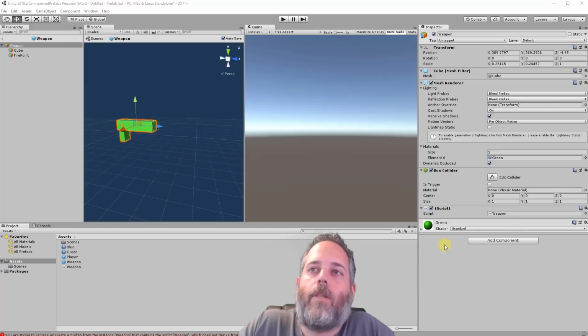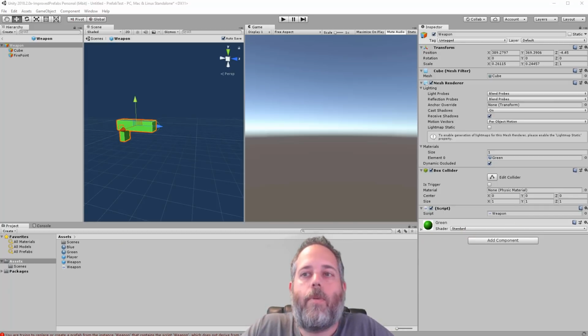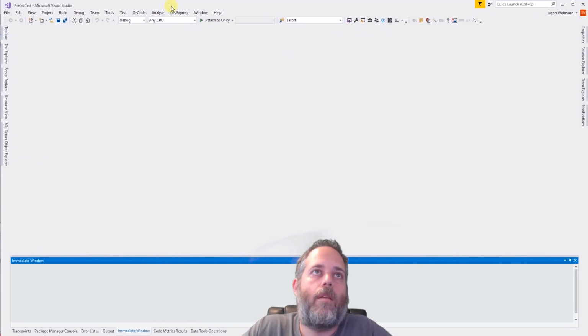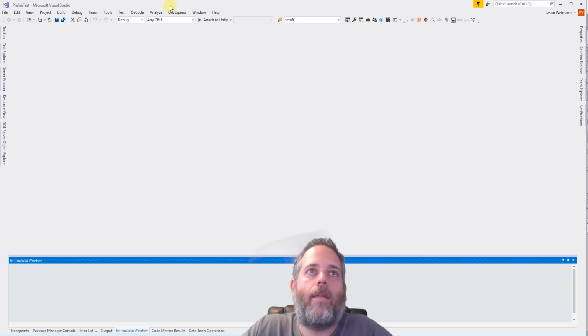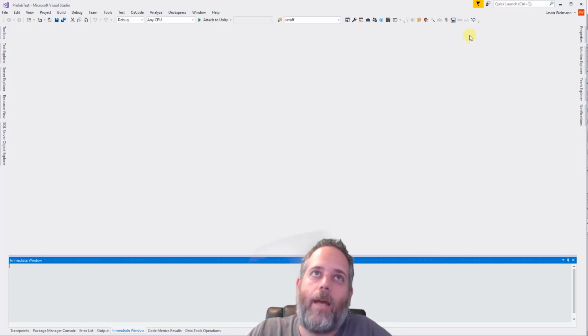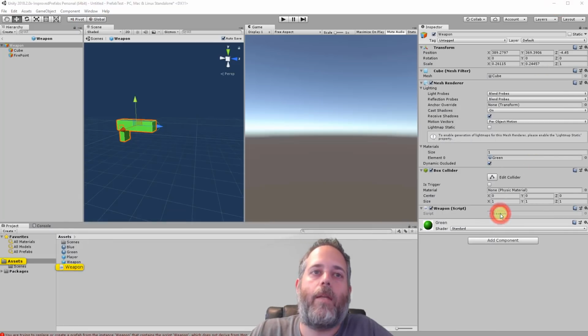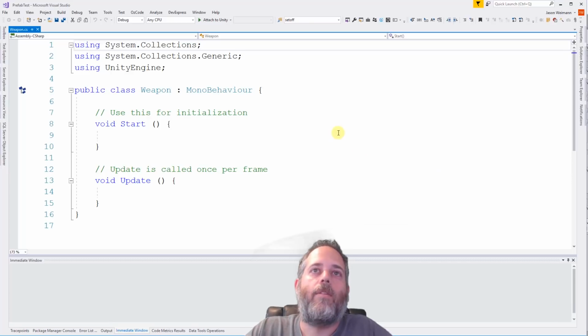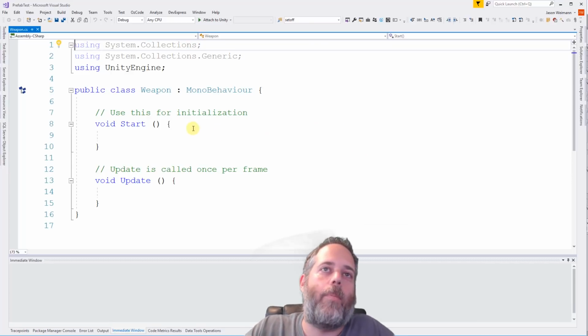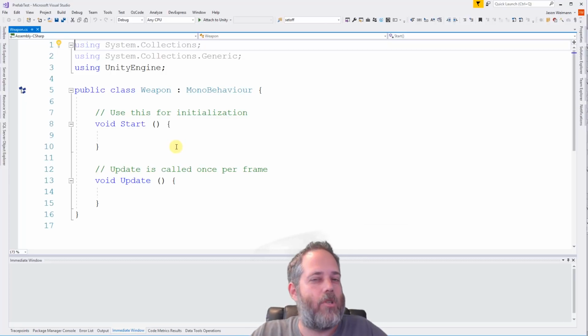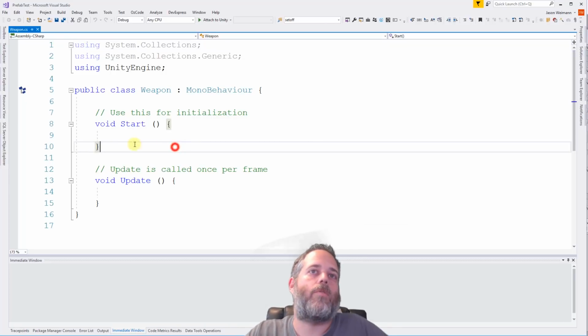And we double click that, and Visual Studio is going to start trying to open up. Let's see. Did it make it this time? So just to clarify, the last couple times I've tried to add a script and open it, it's been a pretty high crash rate. Most of the time it has just crashed trying to add a new component to these things, and it was usually when I got around to opening Visual Studio.